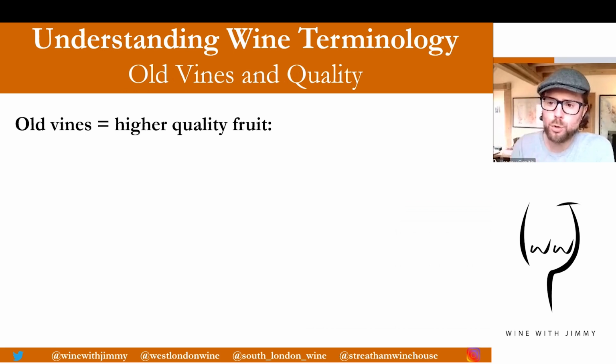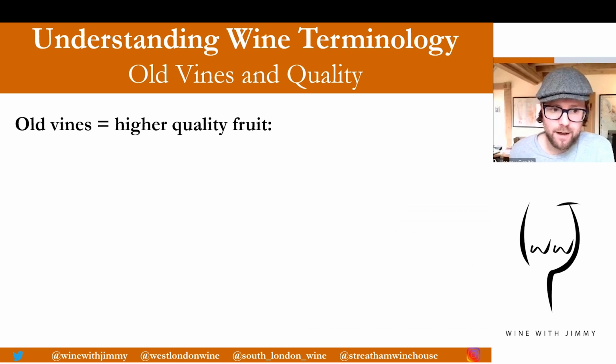So what about the notion then of old vines and quality? Now, you will hear this very, very commonly around the world, and there is a lot of truth behind it. Old vines in the right conditions will make very high quality fruit. So let's understand exactly why that is. As I mentioned, it's often cited that older vines produce higher quality fruit, capable of producing exceptionally well-balanced wines with greater concentration in comparison to younger or, let's say, middle-aged vines.